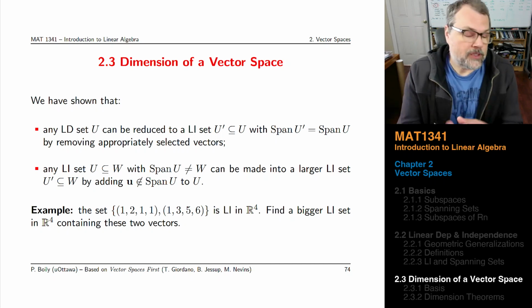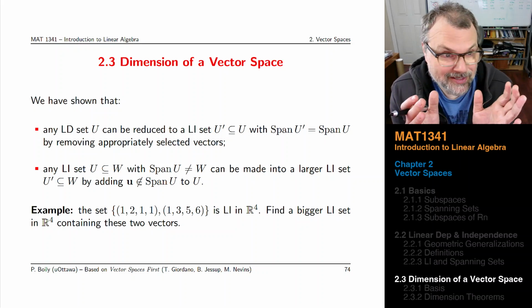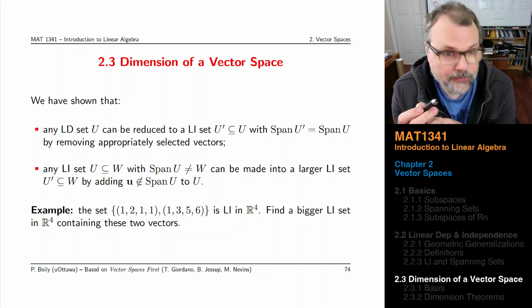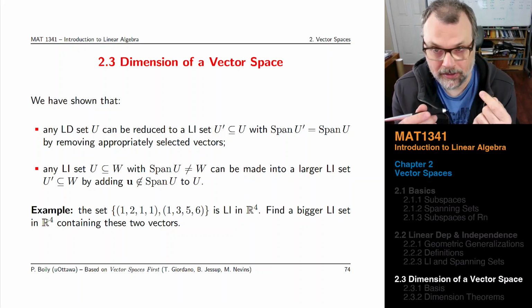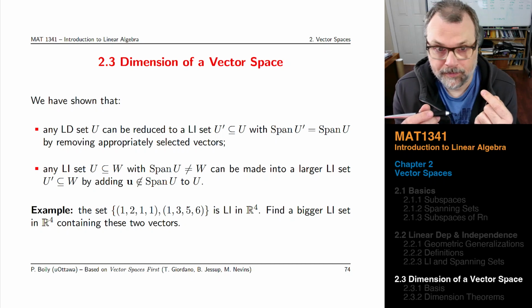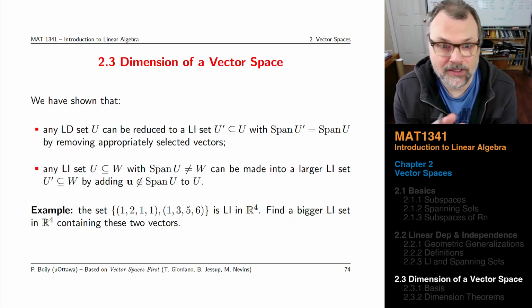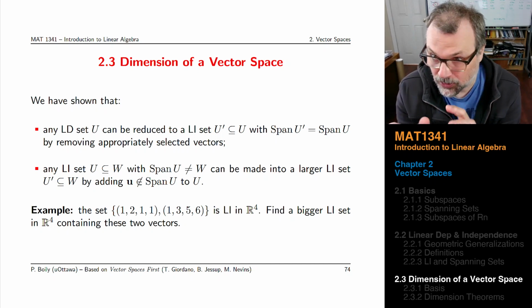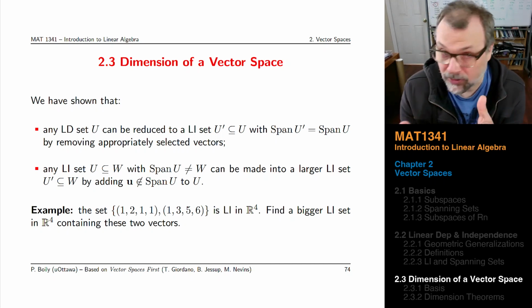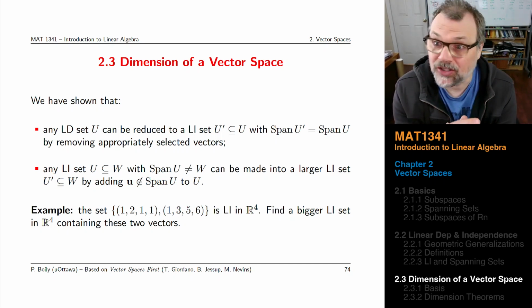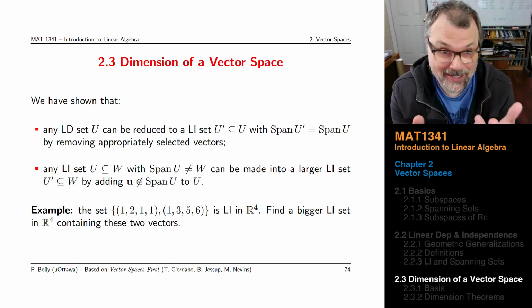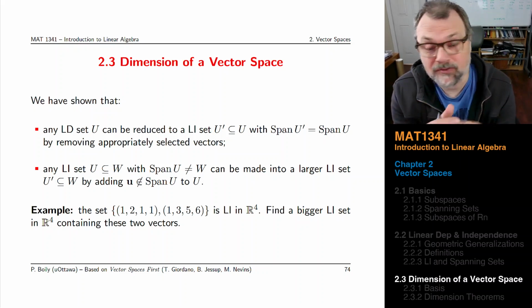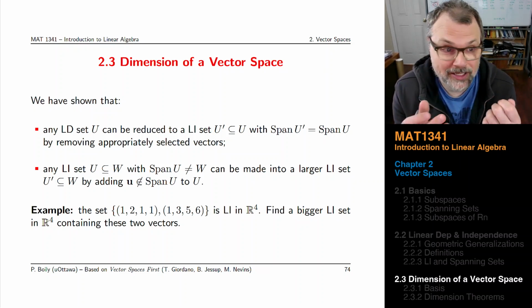What we've shown is that if you start with a linearly dependent set U, you can reduce that to a set of linearly independent vectors without changing the span of the sets, which is to say there might be fewer vectors in the spanning set. That's the finite number of vectors we use to build the linear combinations out of, but the span of those, the collection of all linear combinations, would be the same, even though our spanning set is now smaller, and it has the added advantage of actually being linearly independent.